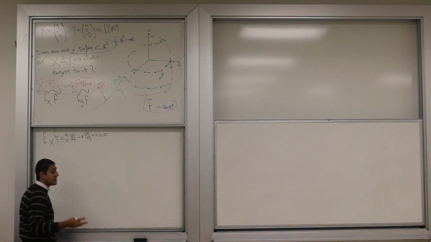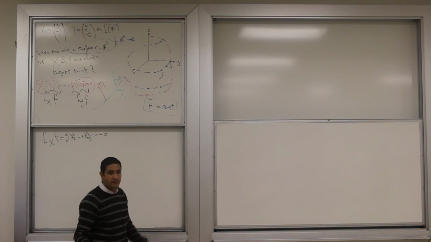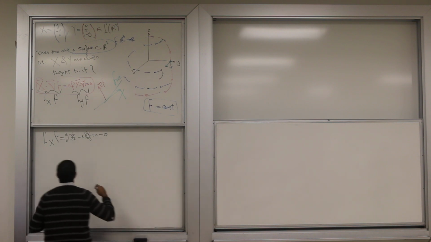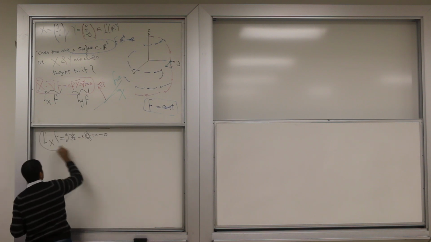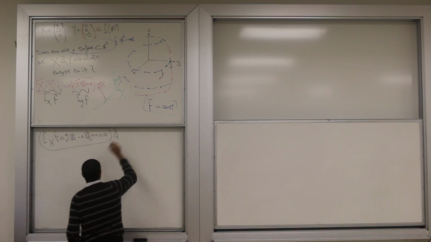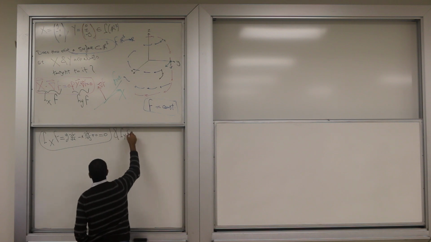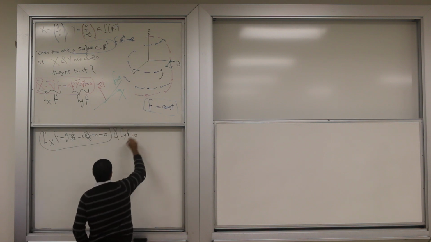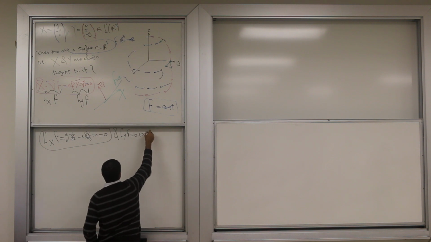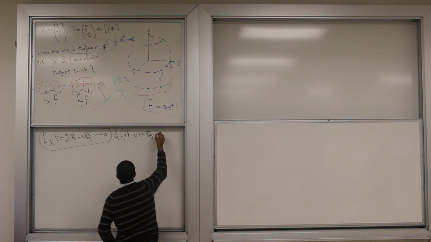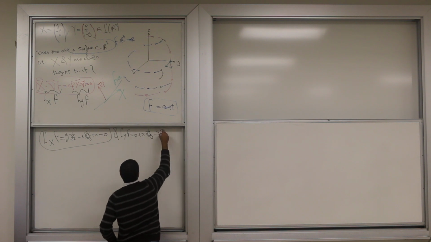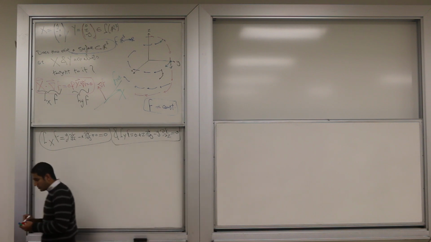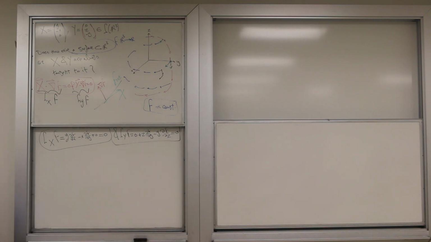I don't know if such an f exists or not yet. I'm asking, does such an f exist? So I need to solve this equation to see if it exists or not, simultaneously with L_y f, again similarly. First component of y is 0, second component of y is z, partial f partial the second coordinate. Third component of y is negative y, partial f partial the third coordinate. This should be 0. These two equations should be satisfied simultaneously in order for the two vectors to be tangent everywhere to the surface represented by the function.